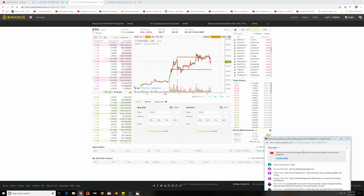VeChain, yeah, they're doing transactions like crazy on VeChain. They have a working product. They have dApps on it. They have this and that. Cardano, it's vaporware right now. People are hoping in the future. And that's okay, because you got to keep in mind that this market's based on speculation, and you still have price action on speculation. And so that's just it.